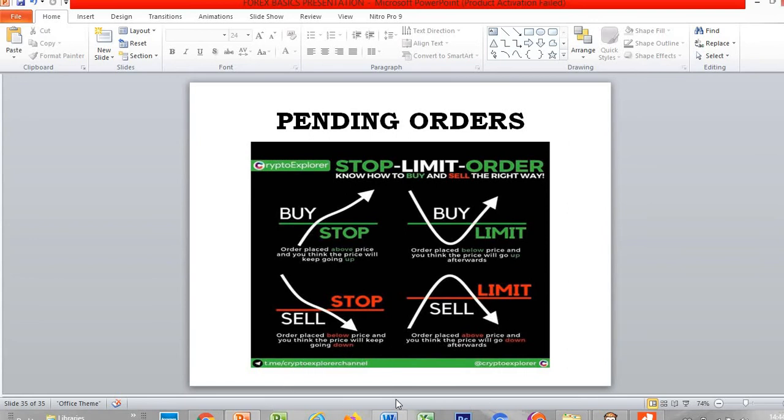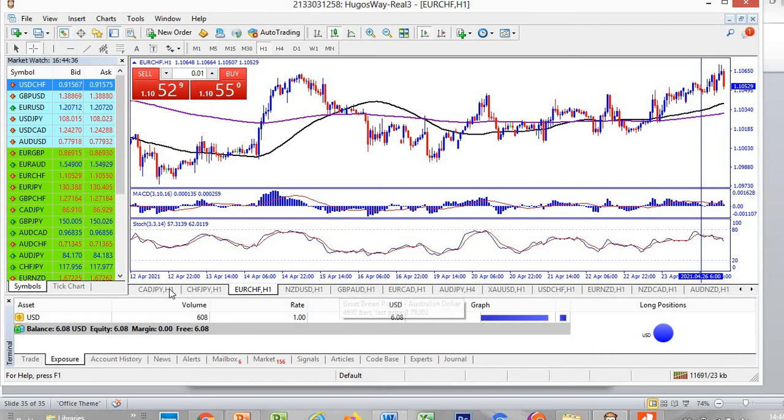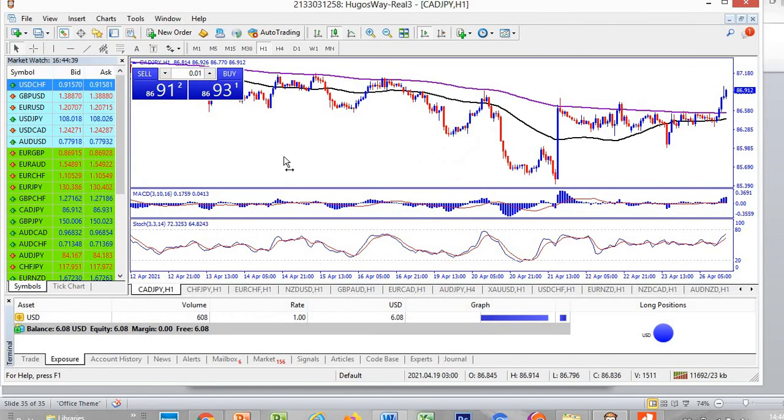Okay, so the same thing when you come to your MT4, for example. Let's look at another pair. Let's look at Euro CHF. Okay, all right. So for example, now the price here for CAD JPY, Canadian dollar Japanese yen, is at 86.910. Okay, so you believe that the price will probably move up for some time, and when it gets to a particular place, it will start selling. It's buying right now, but at a point in time from your analysis, you believe that when it hits a zone or an area, it will turn back and start selling. So that's what a sell limit is for.